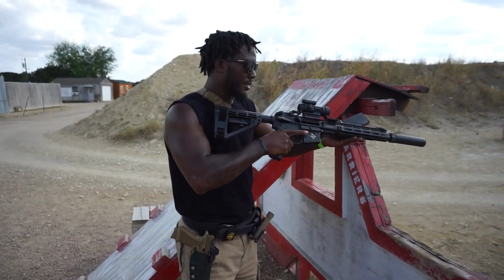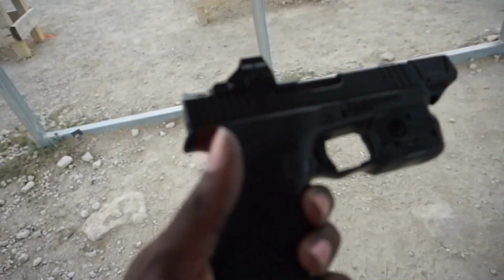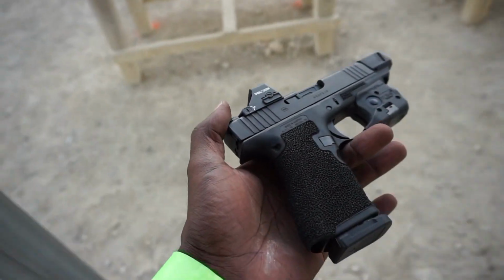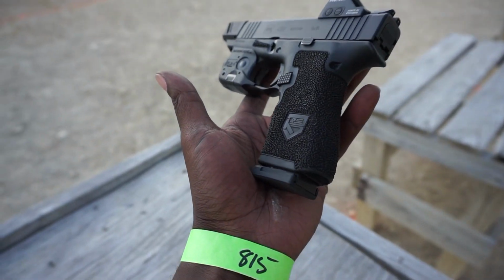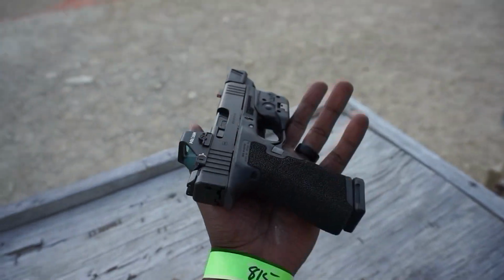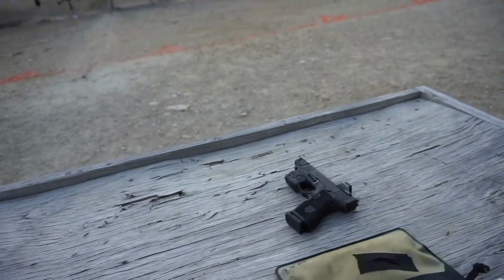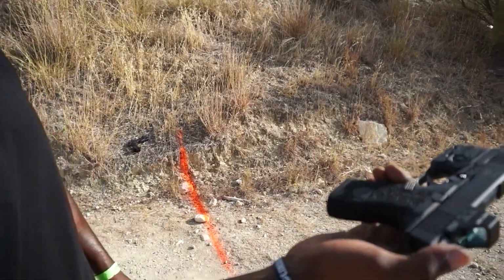Soft shooting gun right there. I don't got mine, but we is gonna shoot this though. Oh yeah. I'm going. Yes, sir.